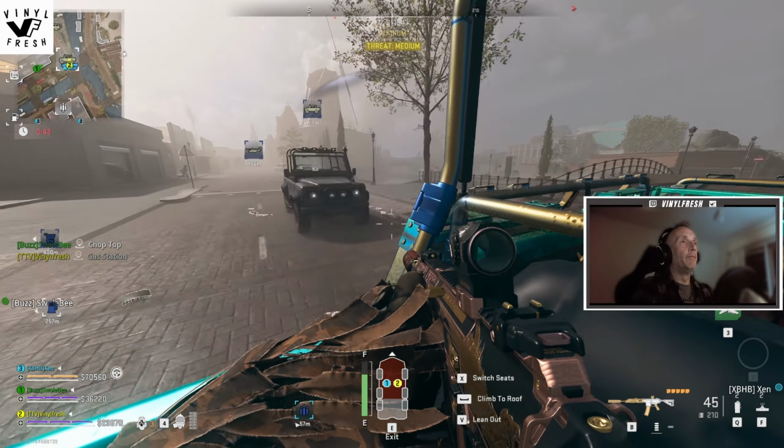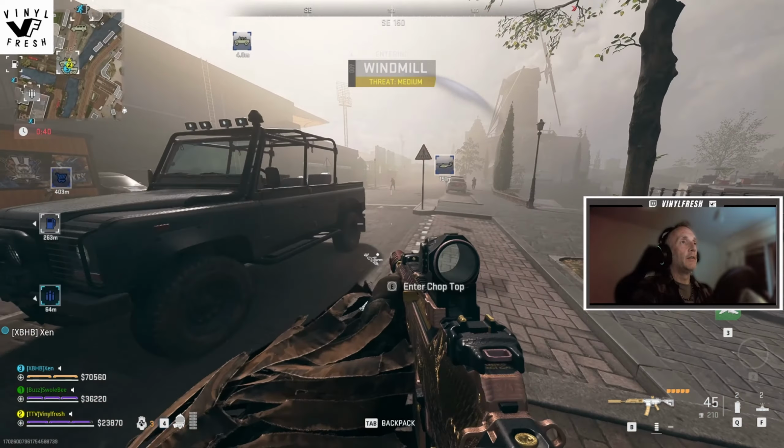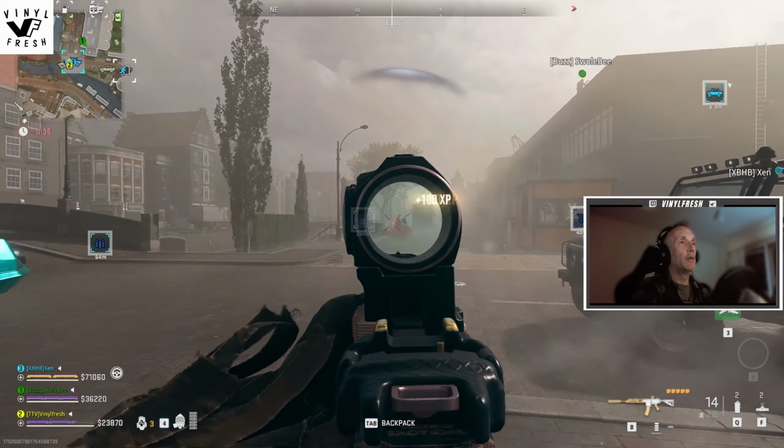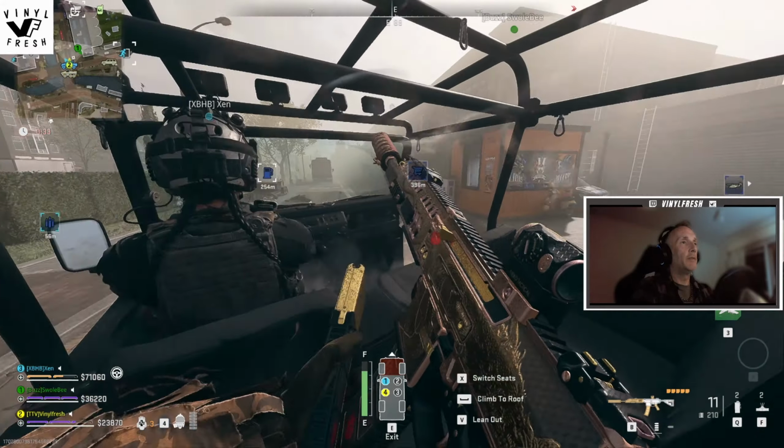Took a rail! Ultra 1, enemy threat is moderate near your location.